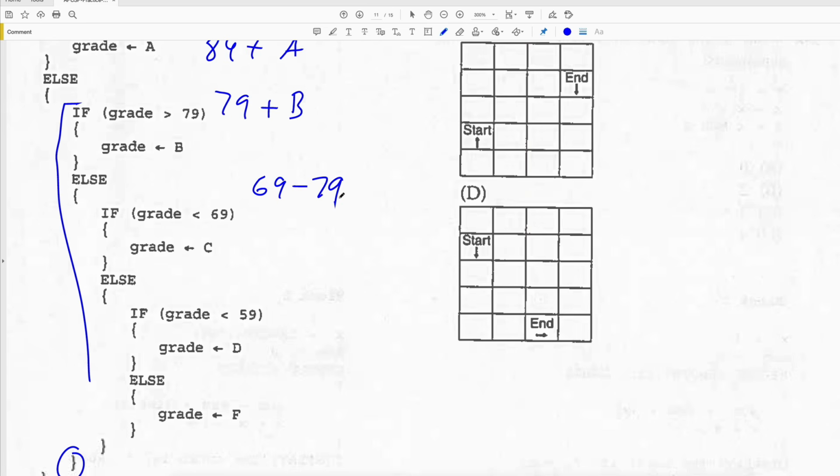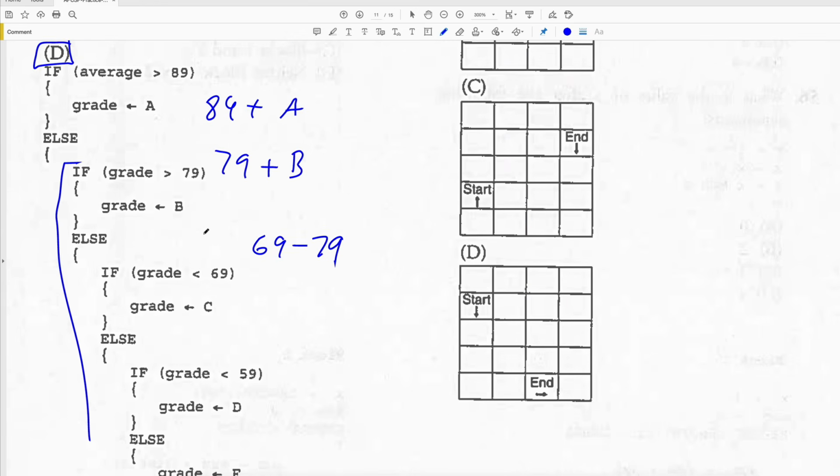Like, that's what the problem is here, right? So, if the grade is less than a 69, they get a C. Else, if the grade is less than 59, they get a D. Else, they get an F. So it looks like this one's broken as well.